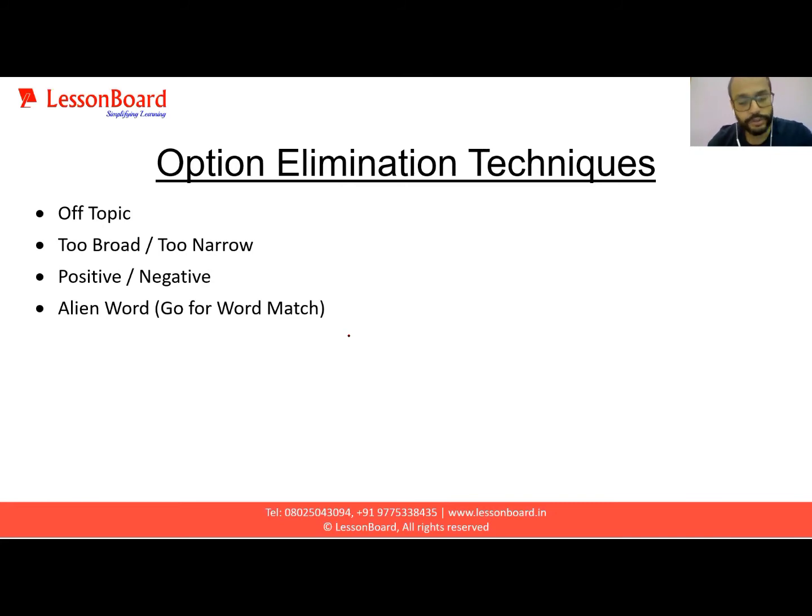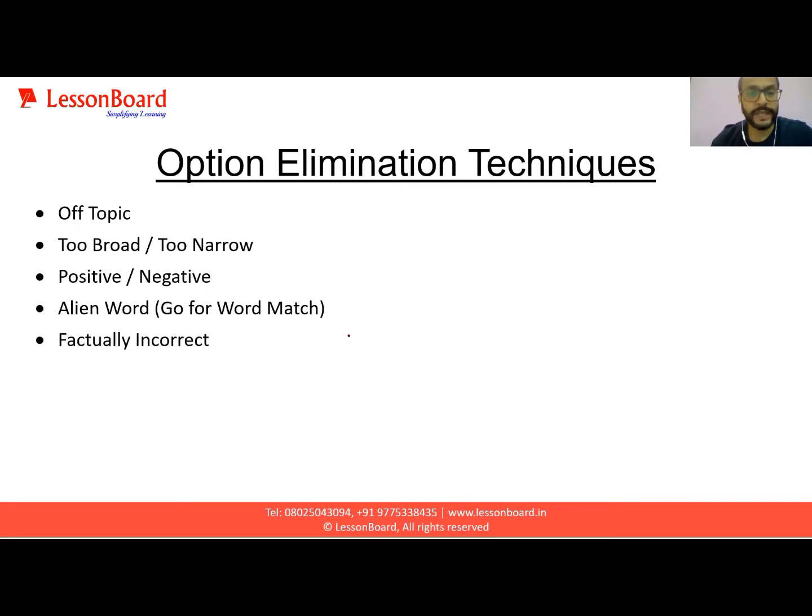So if an answer option gives you that the pollution levels in the UK are more than in the US, any sort of comparison, such a comparison has to be critically looked into. It is not necessary, and therefore it will always be incorrect, because anything of that sort was never given to us in the passage. It was just speaking generally about the pollution levels in both the countries, but not comparing which country has more or which has less.